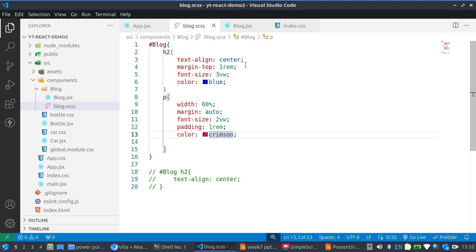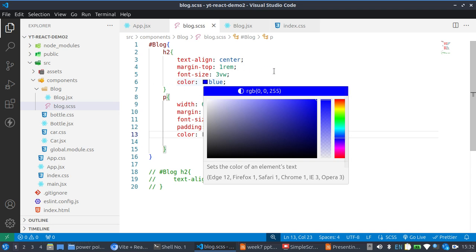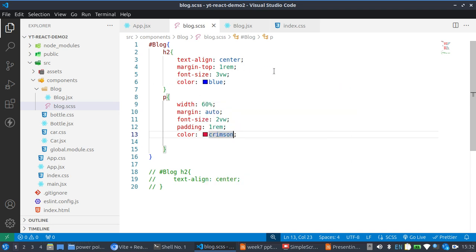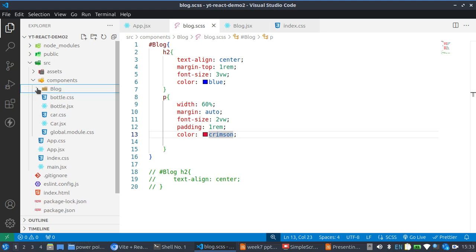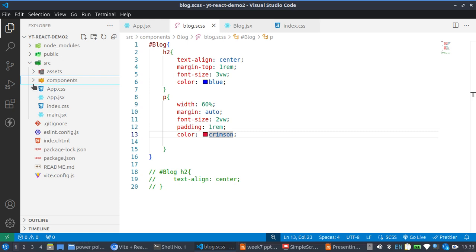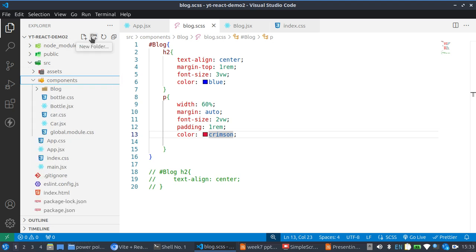With our SASS, we can split our code to the point that if we want to change all the H1 heading tags, I can easily change them from another file instead of this. That leads us to what we call partials. How do we create a partial? What I usually like to do is, inside my component, create a folder called SCSS.